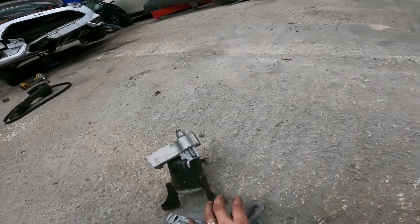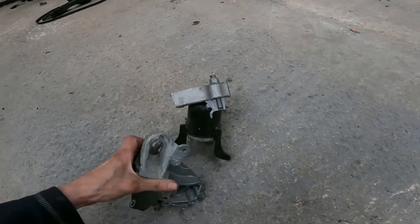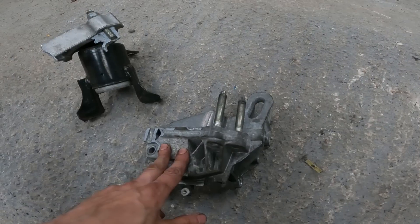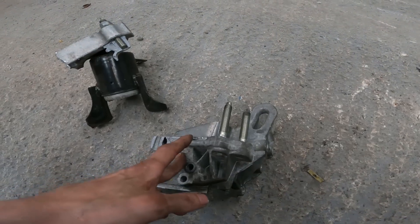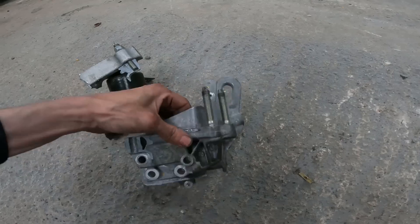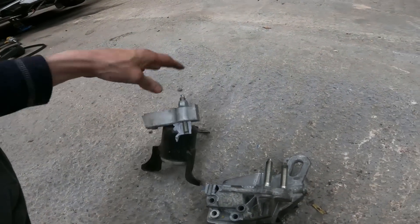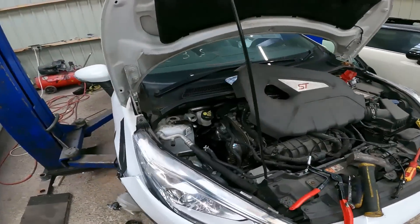The plate's orientation would be like that and it would bolt on there. I didn't know if these could be removed or if they were part of the head assembly. Obviously if it was part of the head, it would need a complete new head — and in that scenario I'd probably either break it for parts or put it back through auction. But it turns out they can be removed — they're separate — so we can replace this bracket and then replace the engine mount, putting the engine back in place.